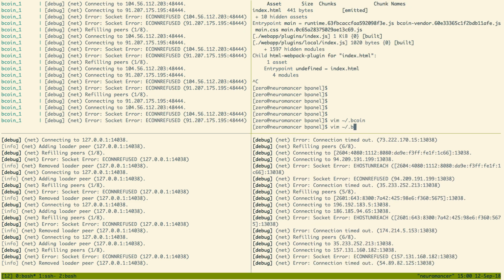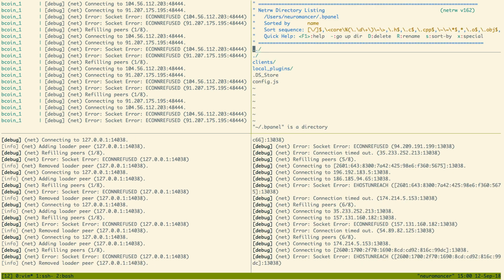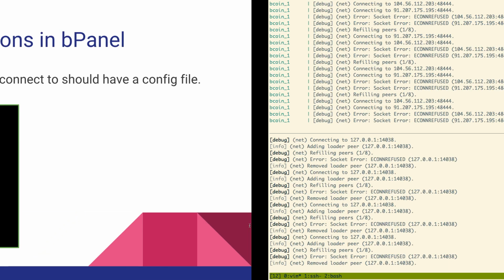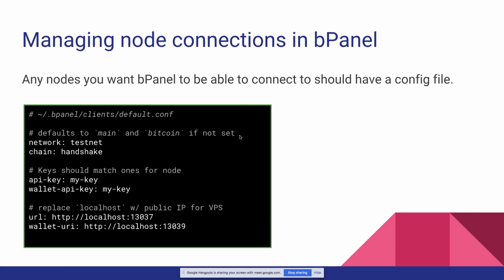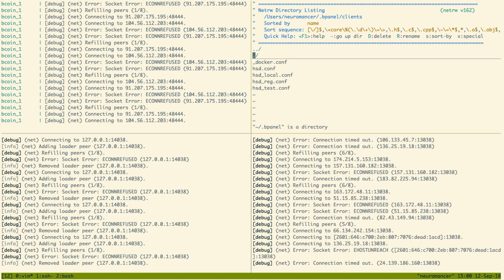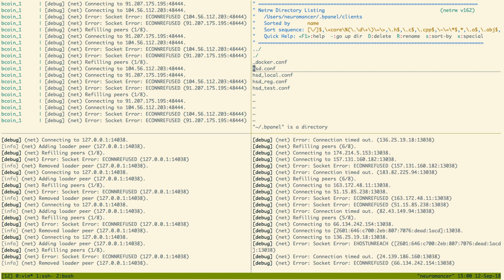In bPanel, for any nodes you want it to be able to connect to, you should have a config file, as you can see in the notes, and I can share these slides as well so you have this as a reference. Any ones you want to connect to, you put in clients. If you have a default one, bPanel will just use that by default when you run the startup command, which I'll show in a minute. And then you can have as many as you want here.